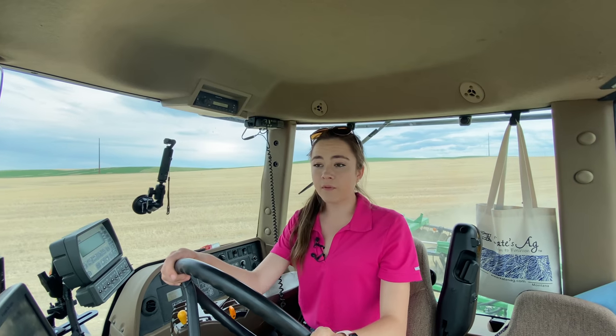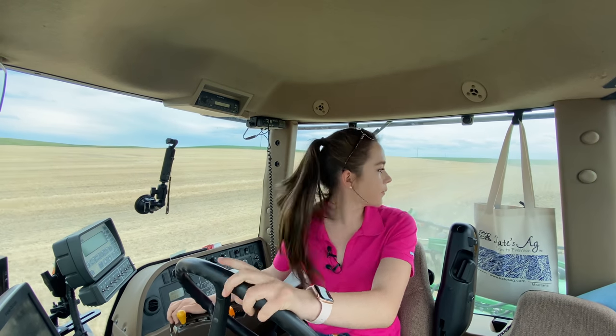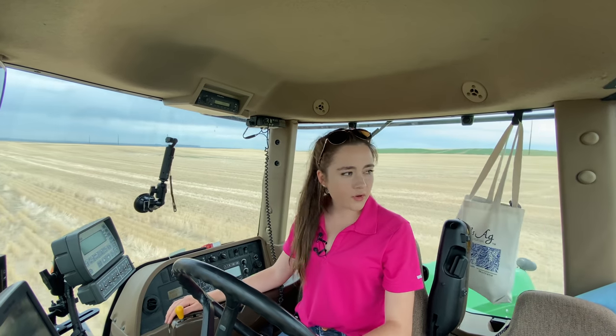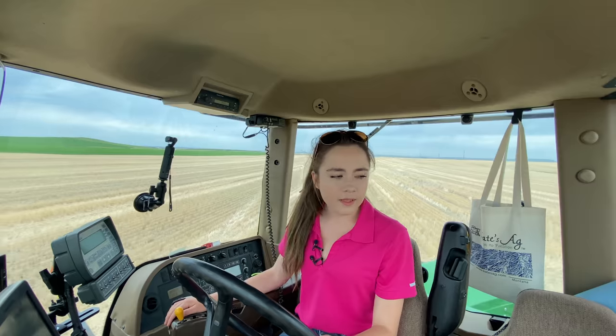I have to be careful with this one because it has a big turn. Oh, I probably got some chunks there. All right, disc comes up, teardrop in the corner. And now I'm coming back up the other side so that I can fill in the coulee.